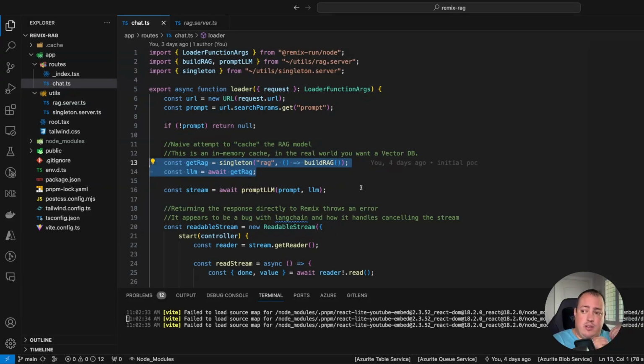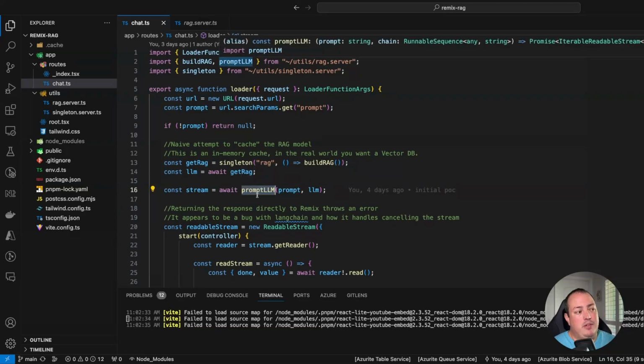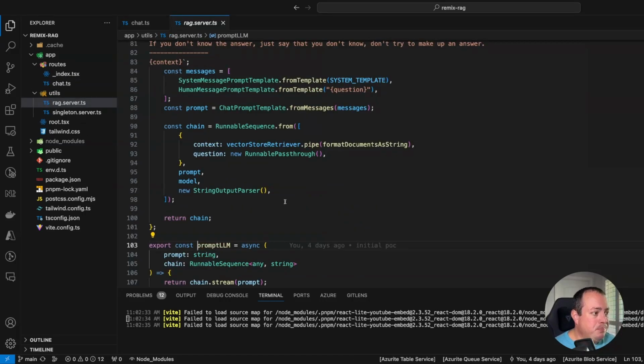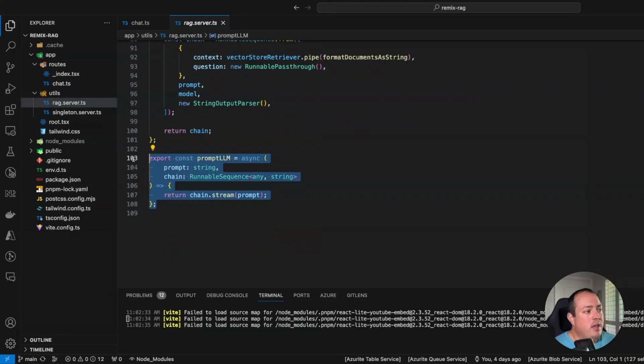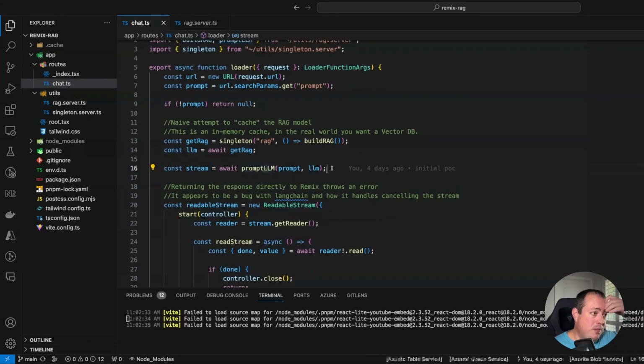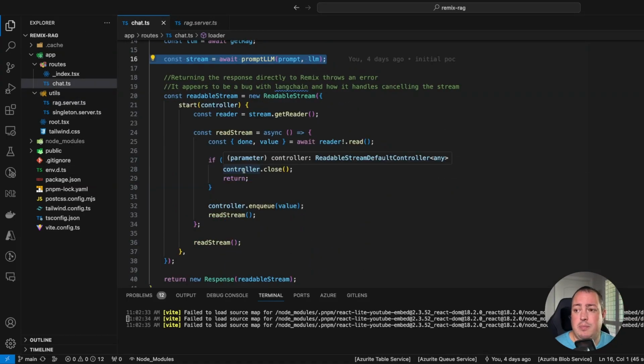It goes in, it loads, it embeds, it transforms, it creates the vector database, and it creates the sequence, and it passes that back. And I have my sequence here, and it then calls this prompt large language model, which is back in that file. But if I go back to it, it's right under this code. It takes in this chain, calls stream, passes in my prompt, and returns this promise out. And this promise comes back here. And now it's just streaming the data down.